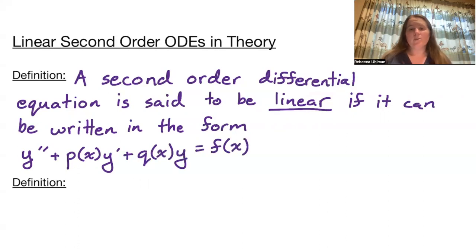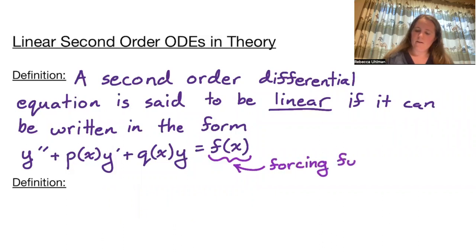This looks fairly similar to the linear first order differential equations. It's just that we now have a second order derivative included, and any of the other order derivatives can be multiplied by a function of x. That function on the right is often referred to as the forcing function. The reason for this is that in physics equations, external forces typically appear on the right-hand side.